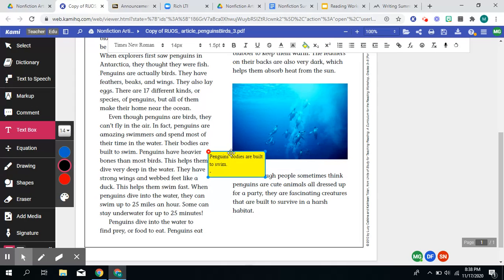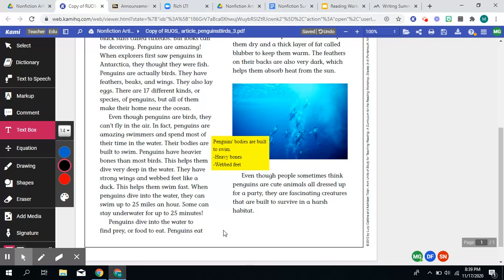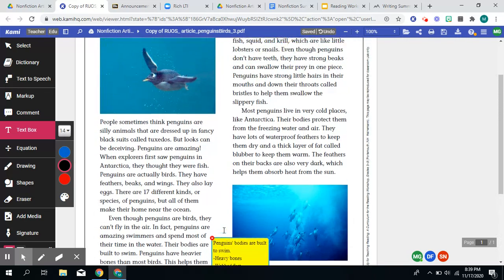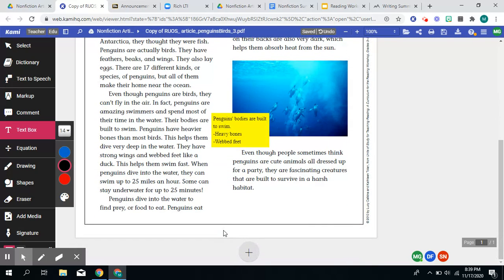And I know this because some of the key details that support that are they have heavy bones, which help them dive, and they have webbed feet. So I would say this is the main idea with two key supporting details in that section. All right, so let me read our next paragraph, and I'll do the same thing and pause.